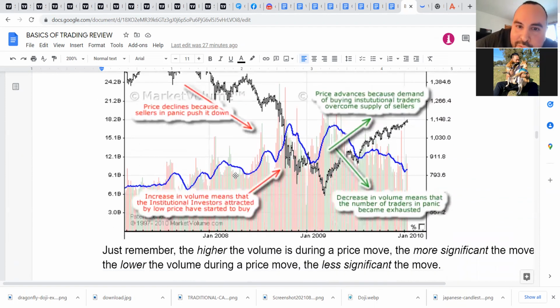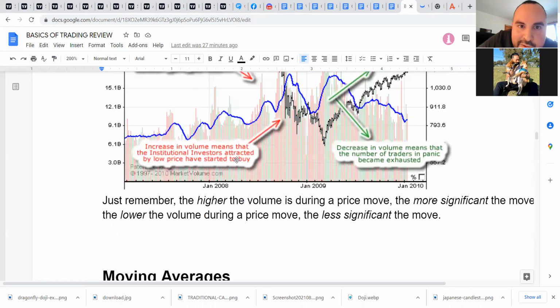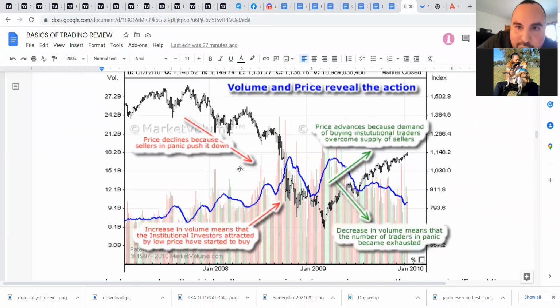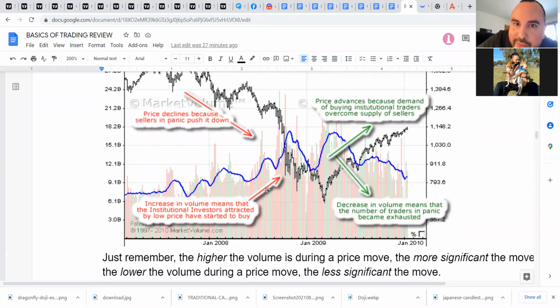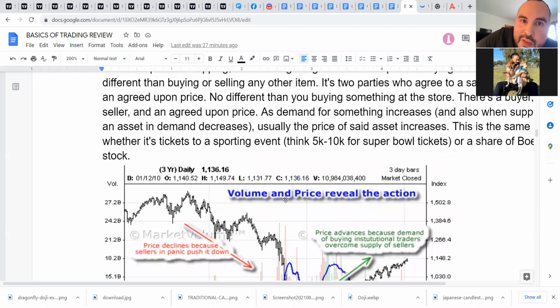Everybody knows where the volume is, right? A lot of times it's at the bottom here, these red and green bars. Some people have them off to the side. I have an example, but I don't really want to take the time to pull it up. Volume is important to look at.